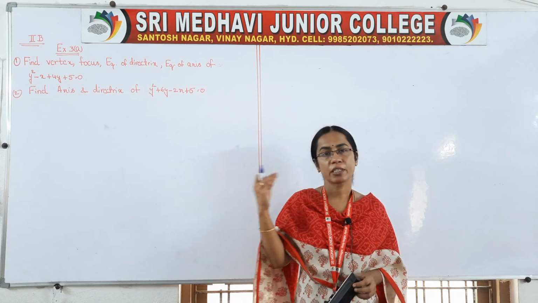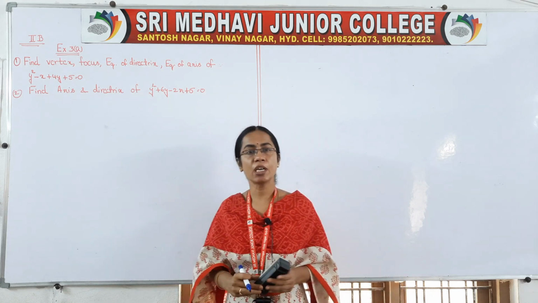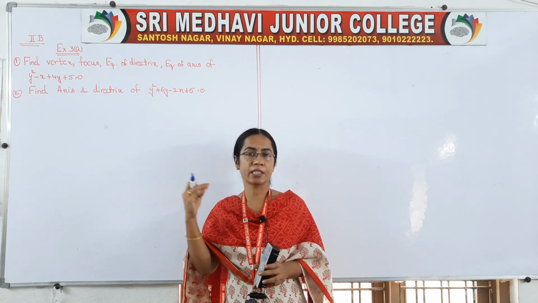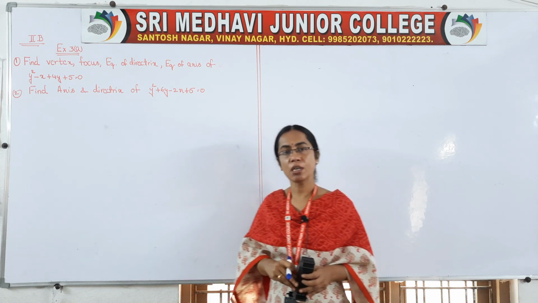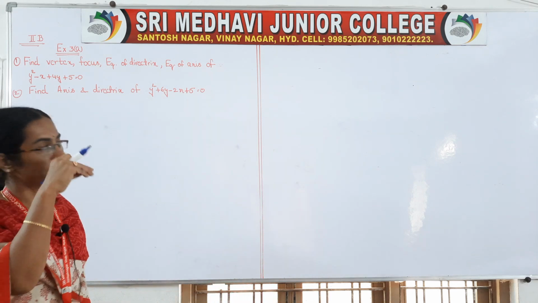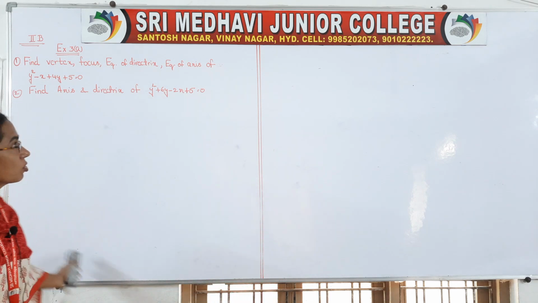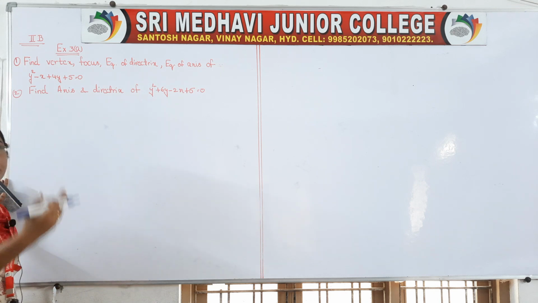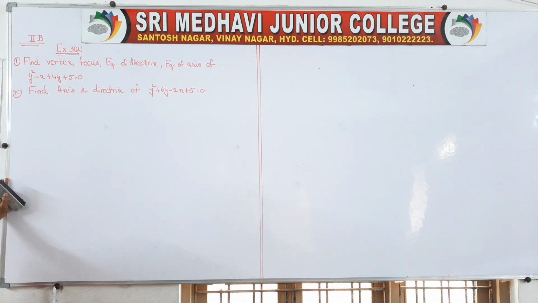So we are solving the long questions on the parabola from exercise 3A, right? From the first exercise, your third topic is parabola, that's why it is 3A. So now come to the question, just like our previous problem type, but there it was the x minus h whole square form, right?